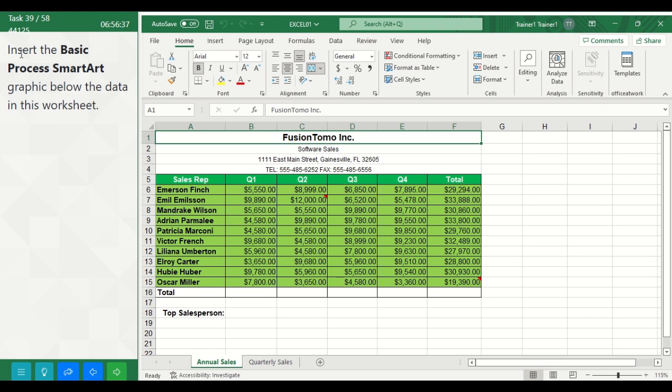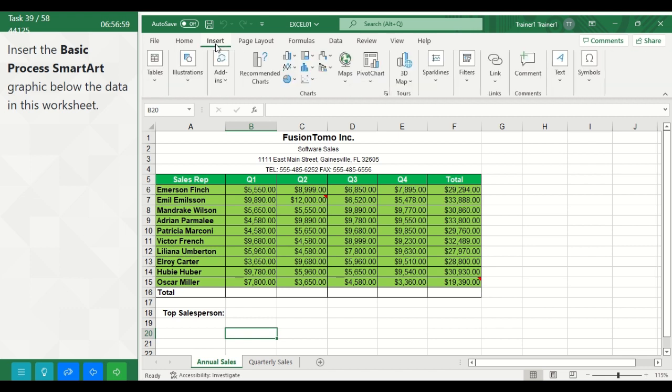Task 39. Insert the basic process SmartArt graphic below the data in this worksheet. So to do this, you can click anywhere below the data. So you select the Insert tab.